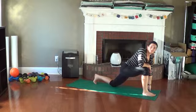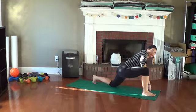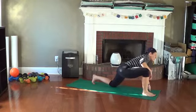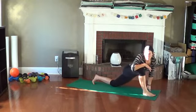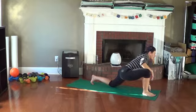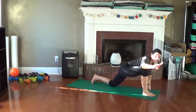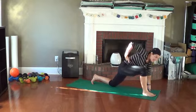Same thing. Stick your butt out to the right. Stick your butt out to the left. Butt out to the right. Butt out to the left. And right, and left. Here it comes. Take it out both directions. And then ground. Belly into kidneys.